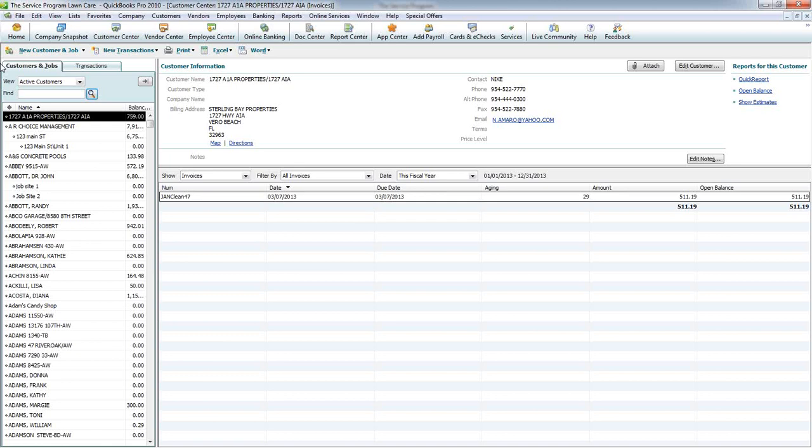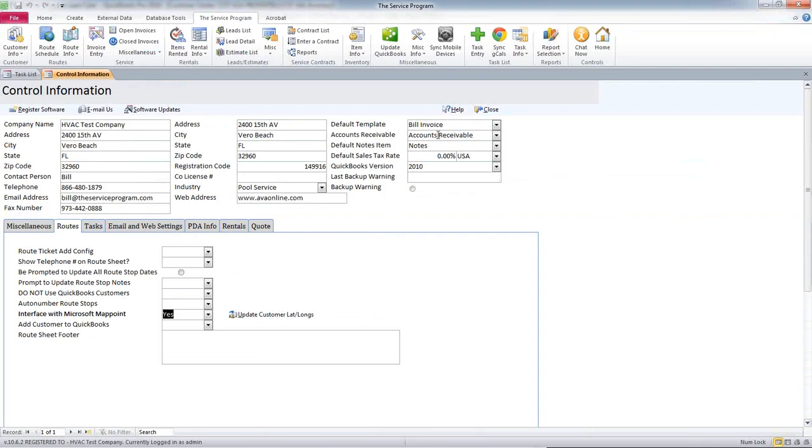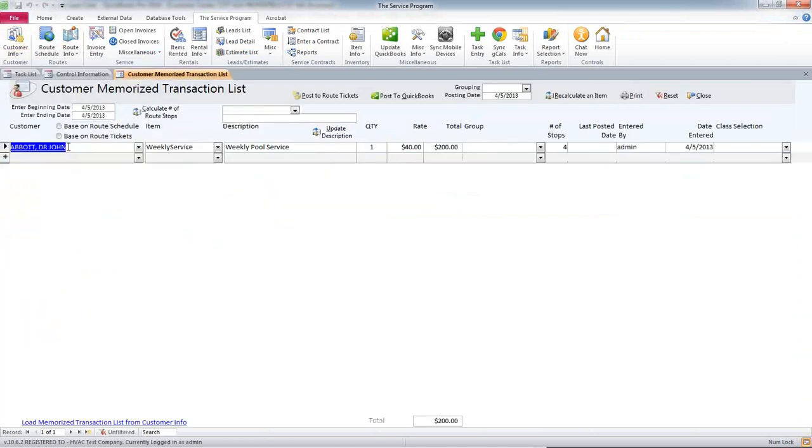I have another question. The memorized transactions that I have already set up in QuickBooks won't switch over, so I have to manually enter all of them again in the service program? Correct. They are separate. We just call it the same thing. If you're comfortable with QuickBooks billing the memorized transactions, you can leave them and continue that process.